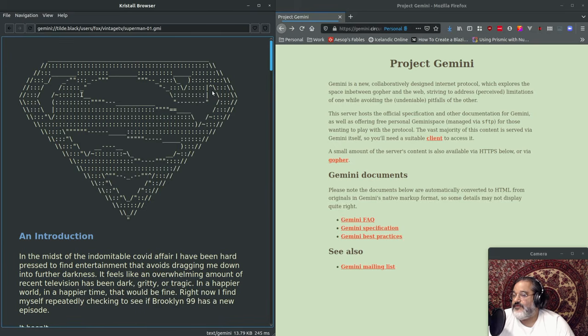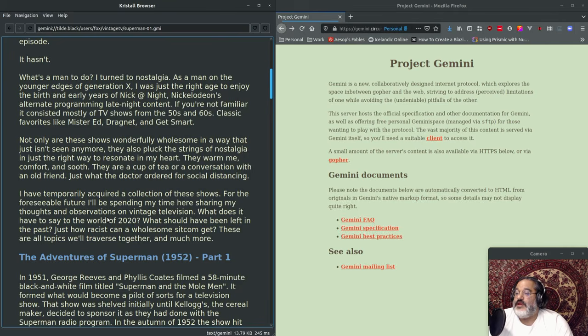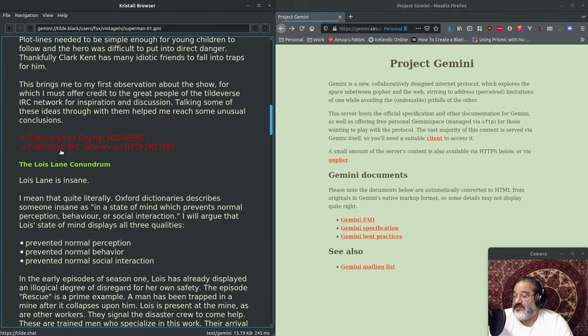Now, the exact hows of how that's handled, I'll get to in a moment when we look at the actual document format. But what you have available to you basically is 3 levels of headings. You could think of them in HTML terms as an H1, an H2, and an H3. So 3 hierarchical levels of headings. You have the ability to do pre-formatted text. You have the ability to do regular text that's not pre-formatted. You have the ability to make links to other resources, and these can be on other protocols. So you can see down at the very bottom of my screen there, this link is going to Gopher, and this link is going to the web. That's fine. You can link to other stuff.